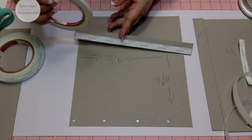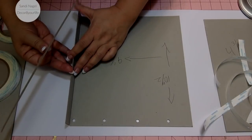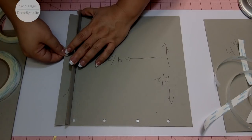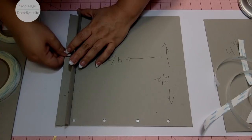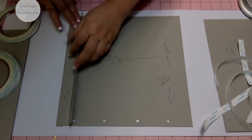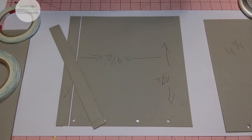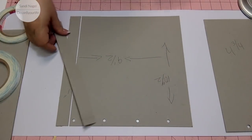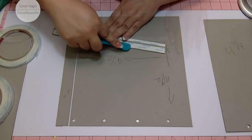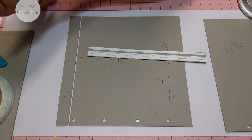Let's go ahead and get one of these for this side. Okay, I like to use this just like so to kind of build a separator. And just like that. There we go. And we're going to do the same thing for here, for this one. Okay. She hurt me.